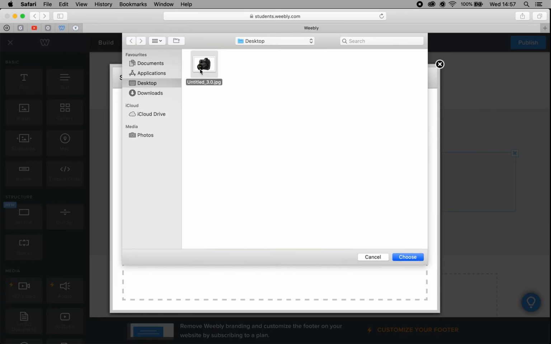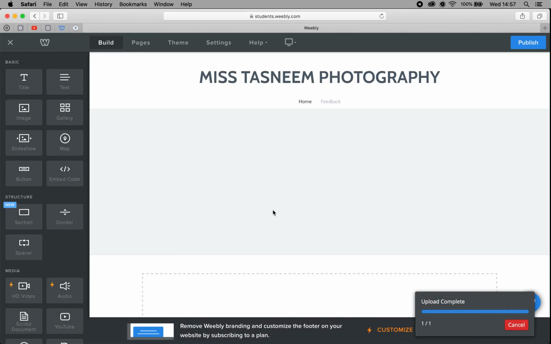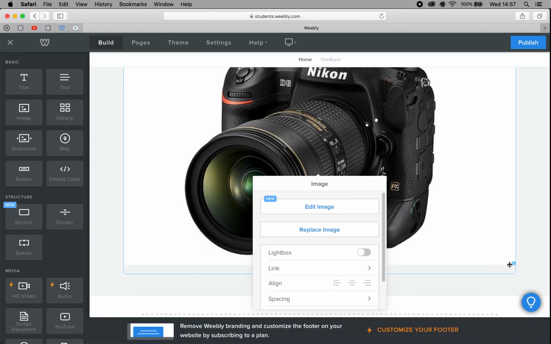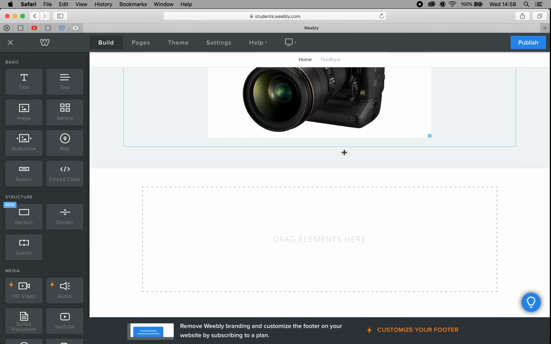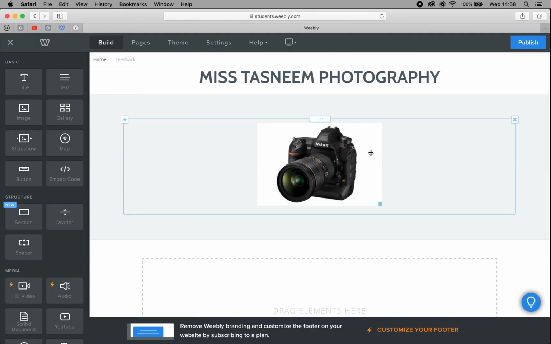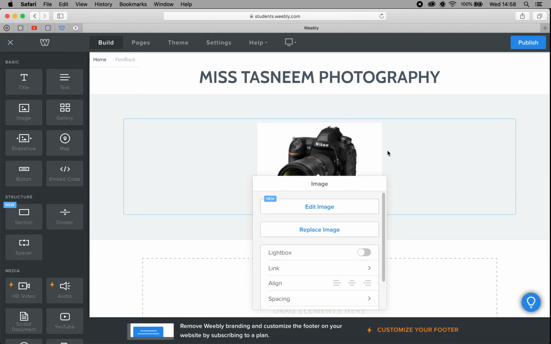I've already got one on my desktop, and that is now an image that I have uploaded. To resize your image, you just click it in the corner and then you can make it as big or small as you want.